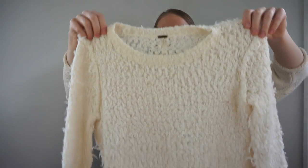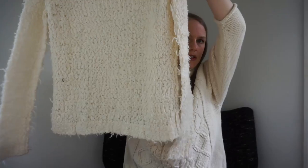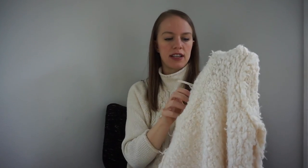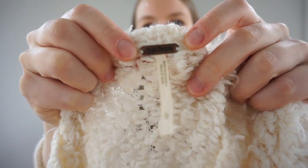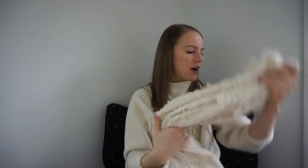This is a boucle knit Free People, size large. It's older — the tag is very big, which usually means it's an older piece. Another way to determine if Free People is older or newer is whether it has an OB number on the materials tag. If it has an OB number it's at least fairly newer. This one doesn't, so it is older. Don't confuse it for a GB number — that's not the same. It's in excellent condition so I decided to pick it up, especially since it's winter and sweaters are selling well.